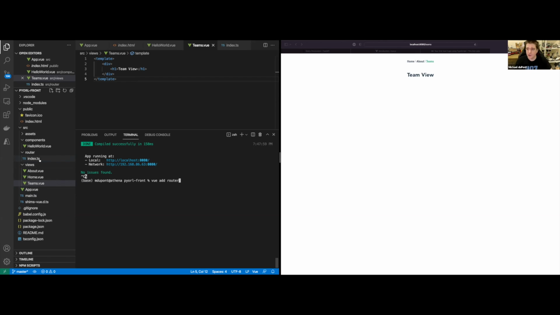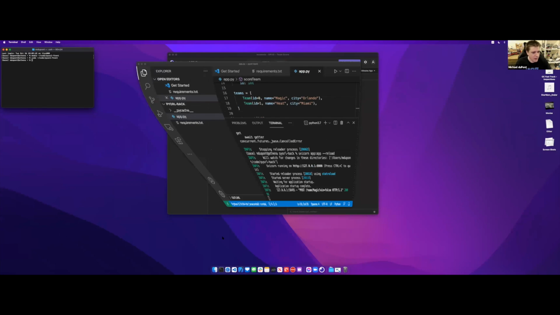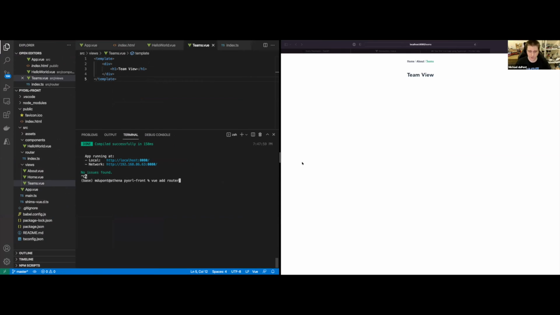Anyway, so yeah, now we have a website. We can go between pages. We've seen how to add routes into our application and then update our nav bar. Now, let's use our backend. I just want to make sure that it's still running. I don't think I quit it. Yeah, it is listening on localhost 8000. Perfect.